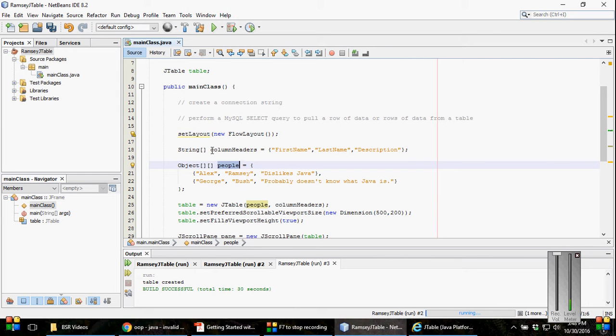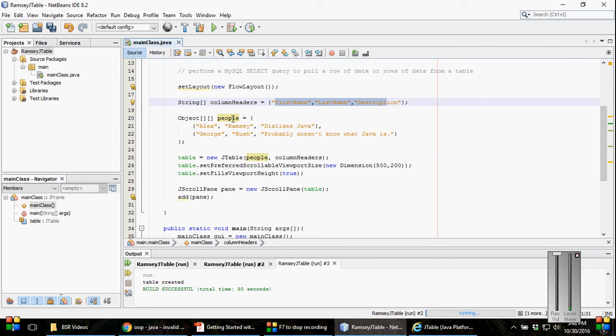So we could even pull in the table header names and use them here instead of defining that data in arrays here.